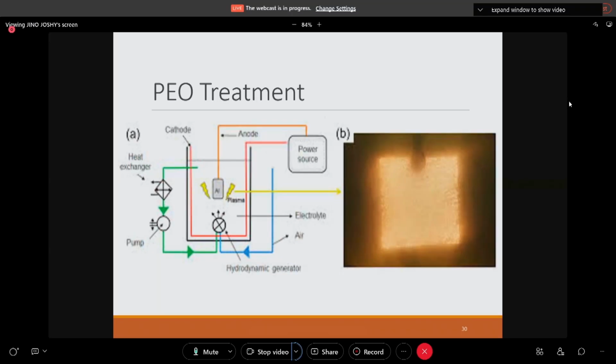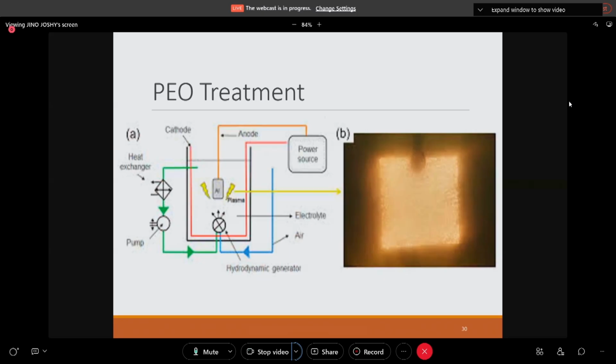This coating is most favorable for light metals such as aluminum, magnesium, titanium, niobium, and zirconium. We keep this material as the anode, pass electricity through it, and dip it in a favorable electrolyte, basically an alkali-based electrolyte. Once the electricity is passed, the electrolyte species split and ionic dissolution happens. The metallic ions try to move out, and the other species, OH minus and others, try to move in and interact at the surface, and an oxide layer formation happens. This is the basis of plasma electrolytic oxidation.